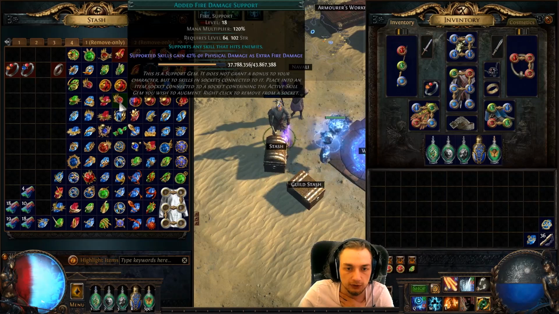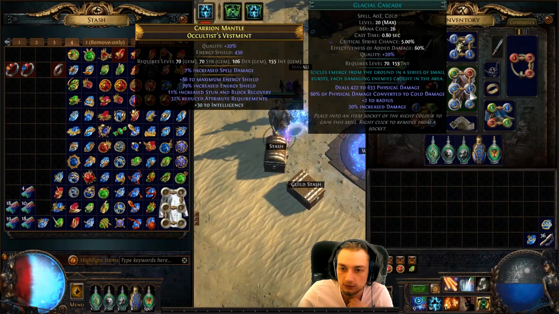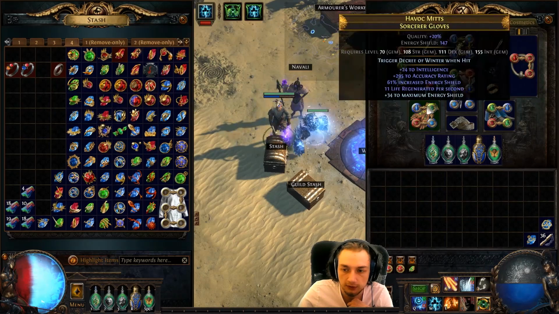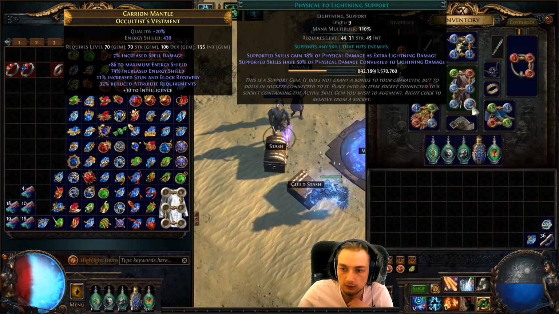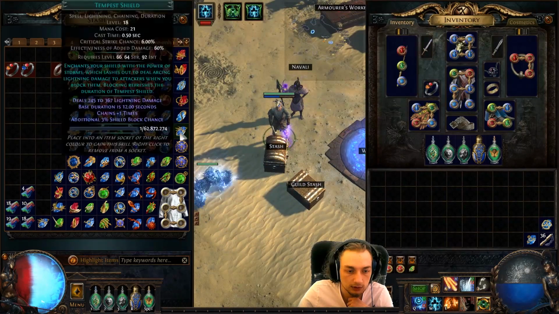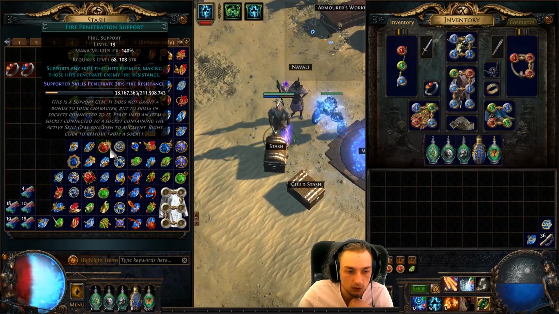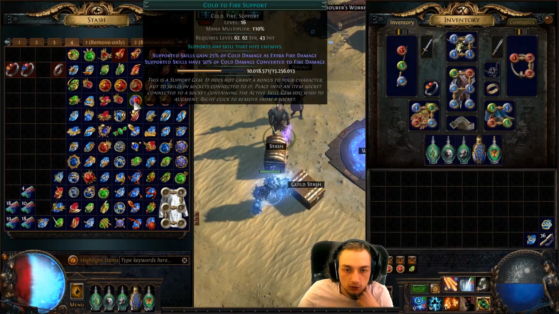Because this one, 42% of physical damage is extra fire damage. It just adds 42%. This one changes. Yeah, those percentages, like 50% converted from physical to lightning. But there's no lightning to cold damage change. That's not going to happen. Like you could go from cold to fire, that's easy.